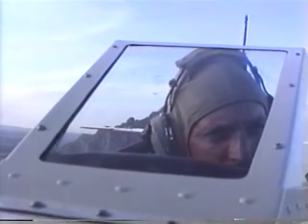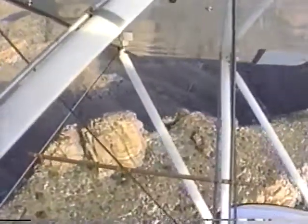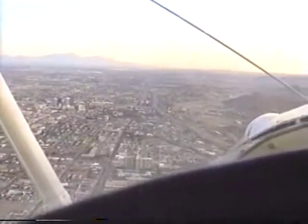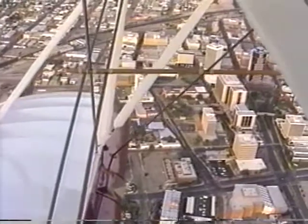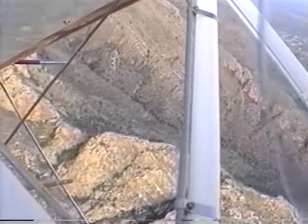Take off from the International Airport, fly over Davis-Monthan up to the Catalinas, through the Catalinas, back over downtown and into International Airport. It's very noisy, lots of wind. It's a different feeling because you feel like you're up in the air. You get in an airliner and you're in this little box and there's little windows, you look out and you assume you're in the sky, but you can tell you're in the sky in this airplane.